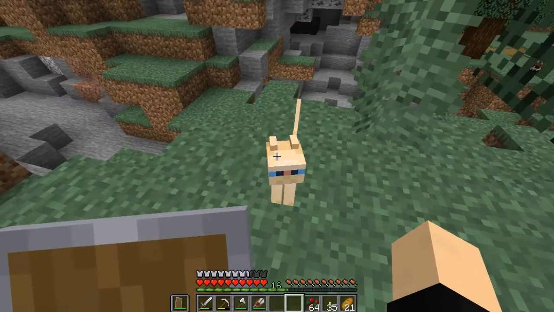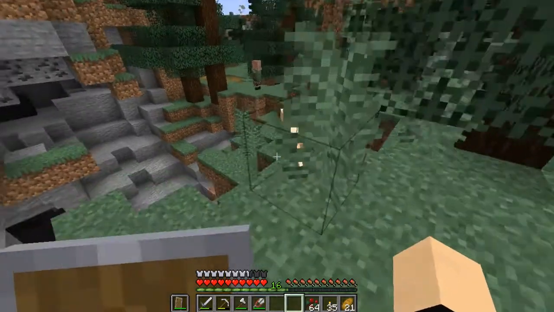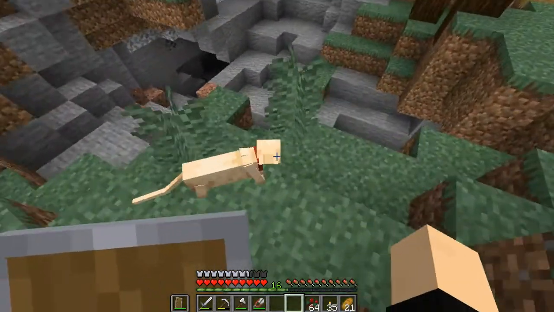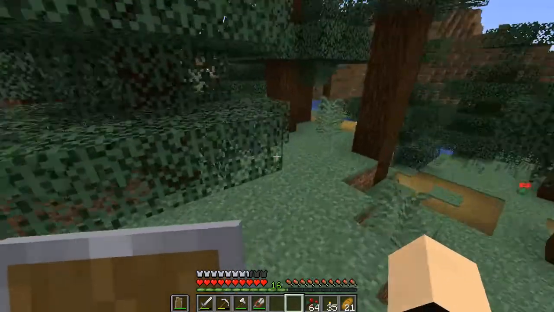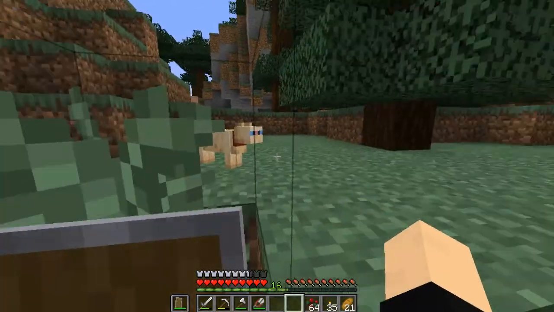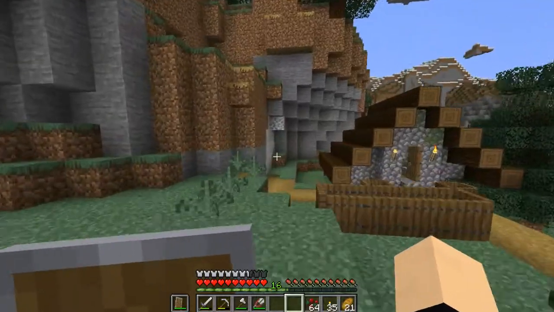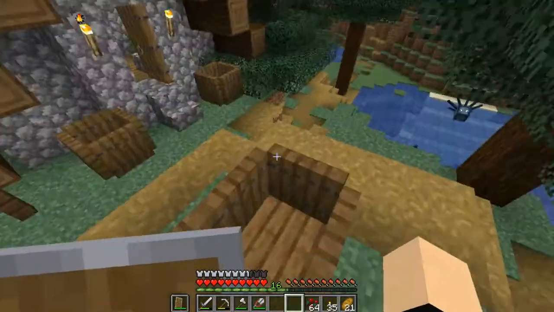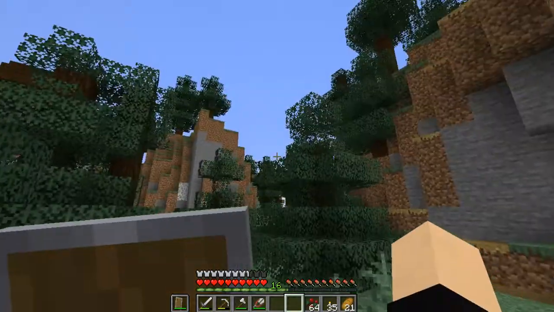We have got a nice little cream cat, which is potentially a completely furless, hairless cat, but I don't think it is. I think it's actually a Persian sort of creamy-coloured cat, which is quite cute. I did leave Buddy around here somewhere. I don't remember exactly where. I mean, we'll find him, obviously.